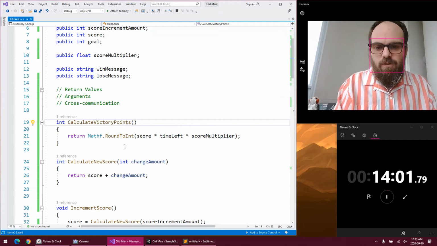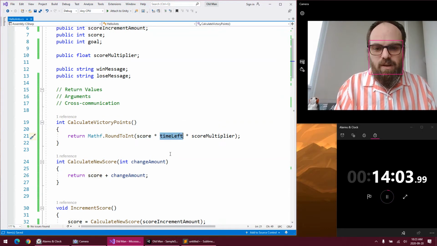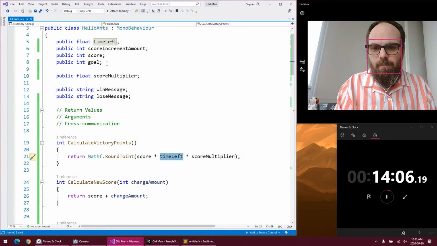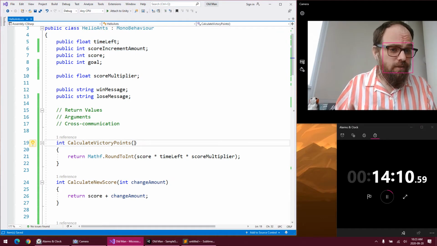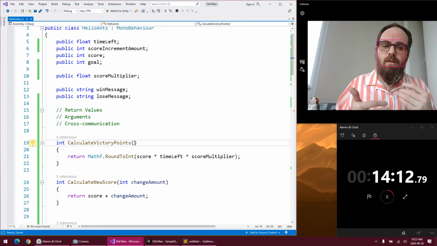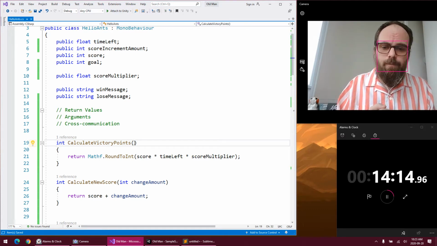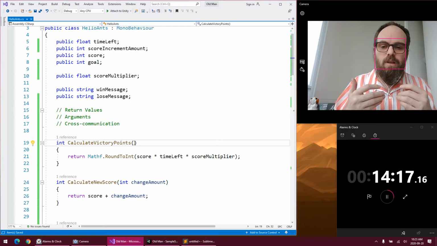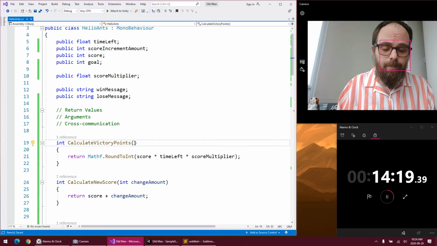Instead of calculate victory points just taking score and time left from up here, why don't we supply calculate victory points with the actual data that it needs to operate?